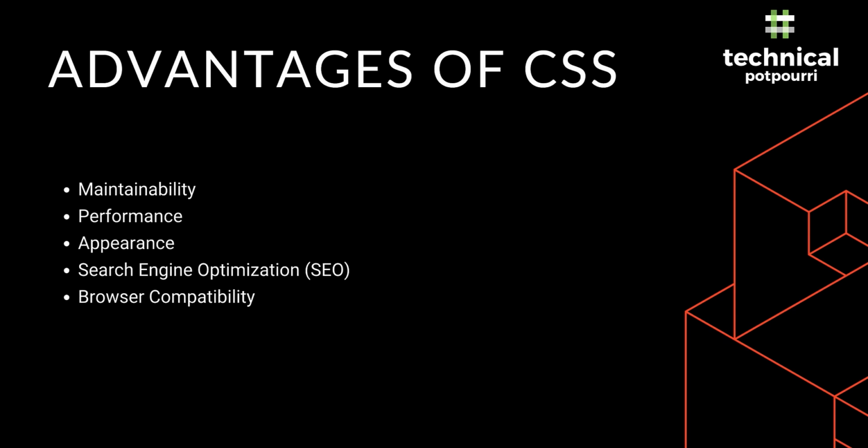Let's go to the next one, which is called search engine optimization, or SEO. The moment you incorporate CSS into your website design, you will find that search engines like Google, Yahoo, and all the search engines will find your website more easily. The reason is that CSS has a clear coding language, which makes it very easy for the search engine to understand the content of your blog, content of your website. And by making your website search engine optimized, you are basically growing the audience.